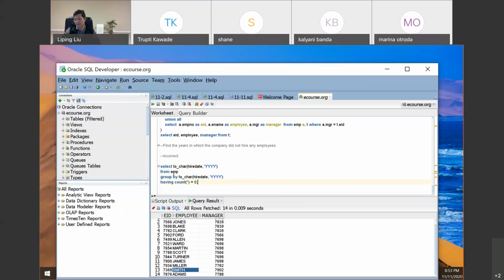We find a department that has no employees. And we have the same problem here. If we look for a year inside the employee table, and that year is already in the employee table, then that year must have at least 1 employee. That makes sense? It will not be 0 employees.